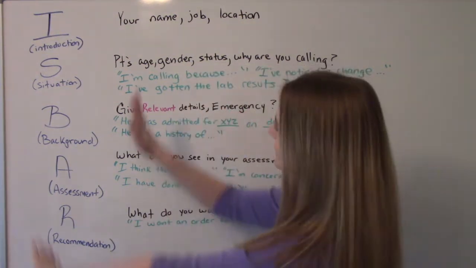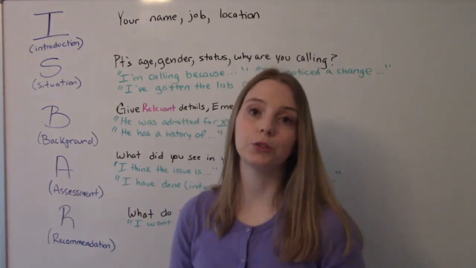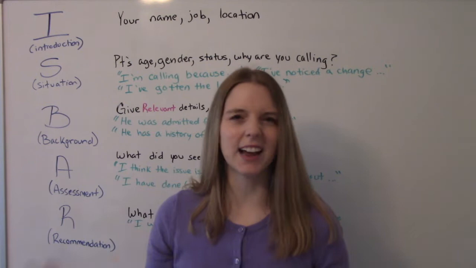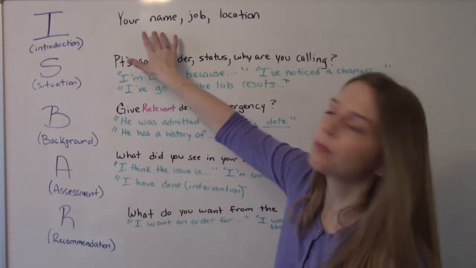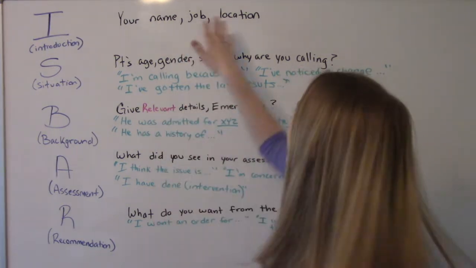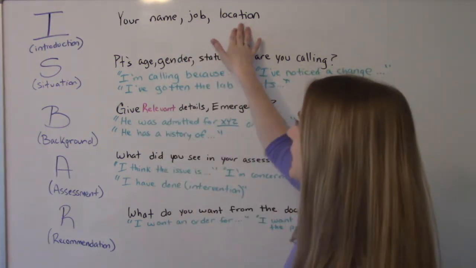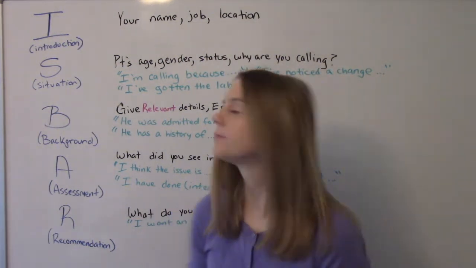The first part is the I, and that stands for introduction. This is when you're going to introduce yourself, because we can't expect the doctors to know who everybody is, right? So you're going to say your name, you're going to say your job, so I'm the nurse, right? And then you're going to say your location, meaning like the unit that you work on, the floor that you work on, that kind of thing.